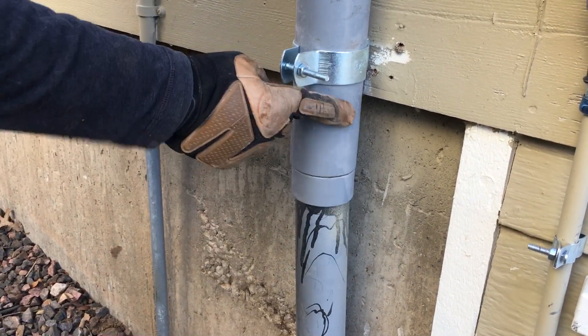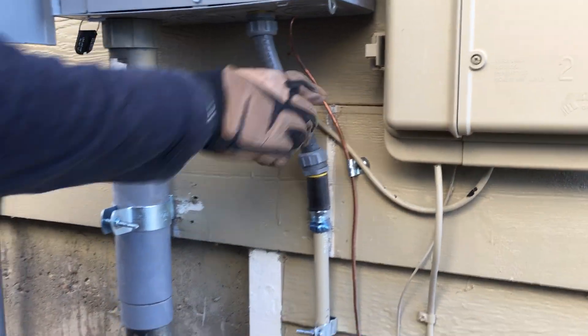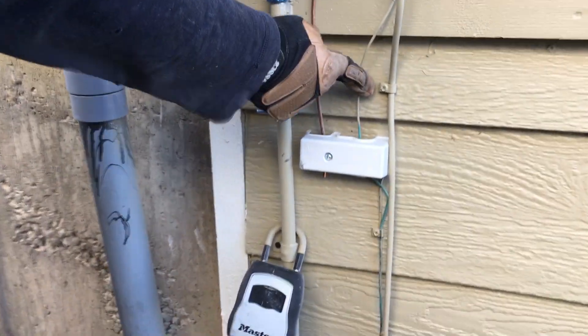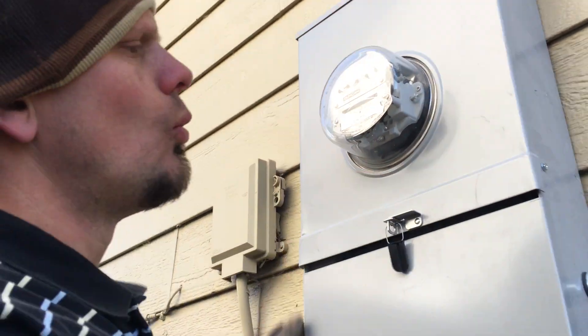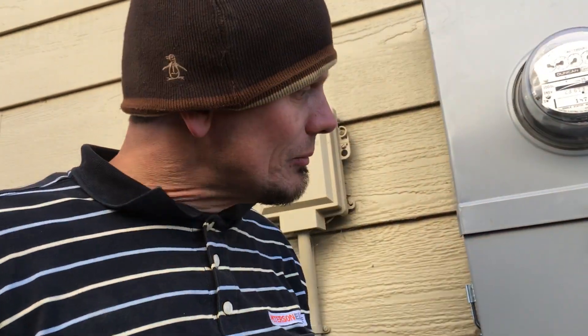Not here, but up here this stays stationary. I went ahead and used a cheap transition so the conduit would flex in, put in my intersystem bonding bridge bar, and grounded that. My 150 amp meter with the bypass levers inside — which I can't show you because it's already sealed up. Why did we do that? Because we wanted the extra 50 amps for the hot tub, in case they get an electric car, or cryptocurrency mining is a big thing nowadays — you might need an extra 50 amps.